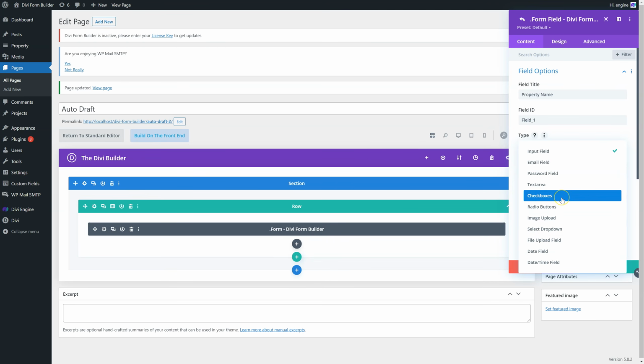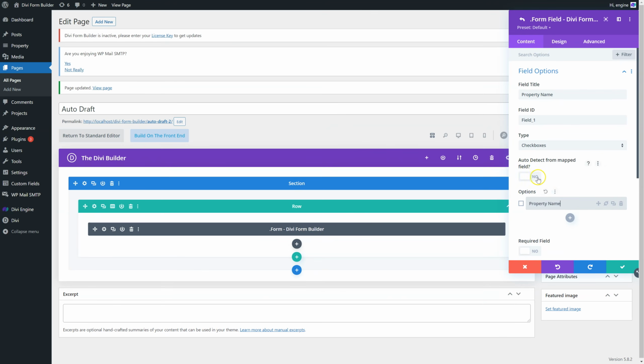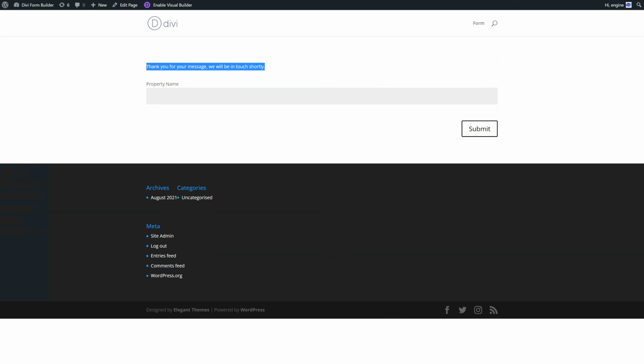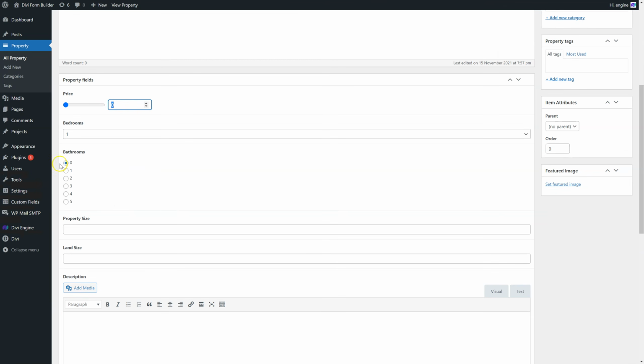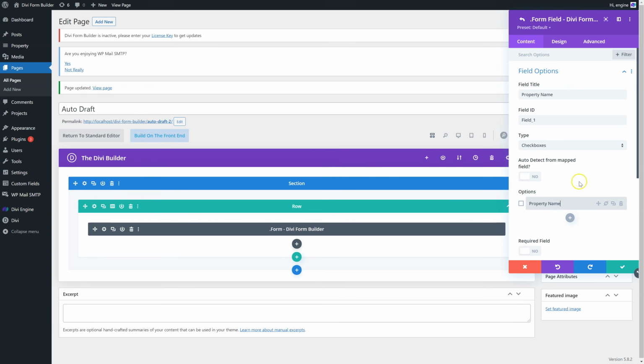These options are quite interesting. So checkbox. Let's say for advanced custom fields, we have all these: 0, 1, 2, 3, 4, 5 for bathrooms. That's relatively easy for me to create like this. I can make sure it's the same, and I can go 0, 1, 2, 3, 4, 5.